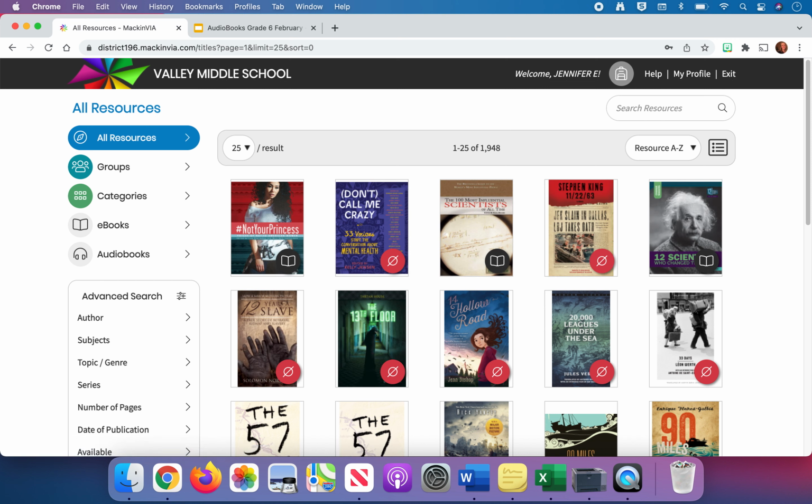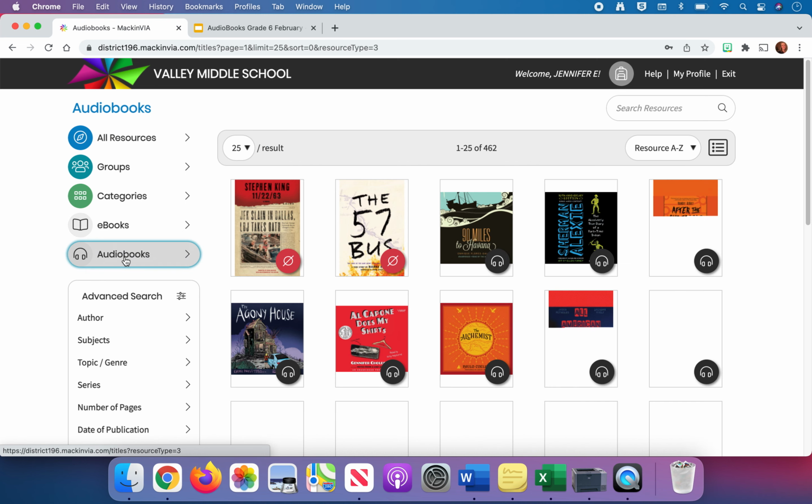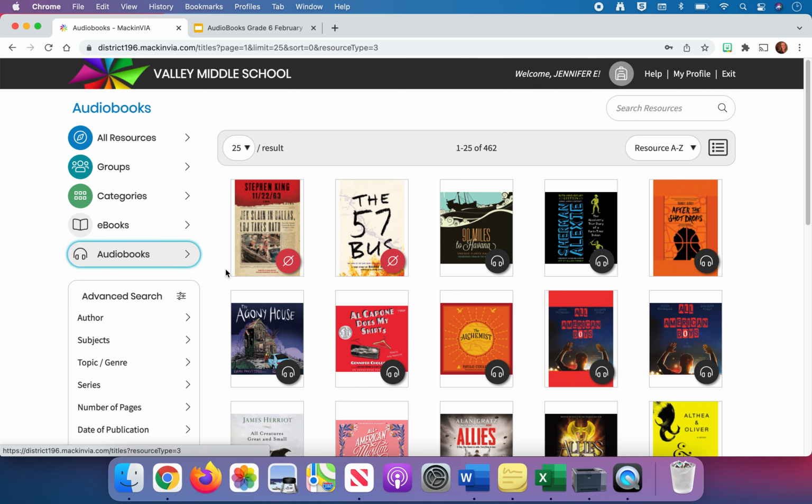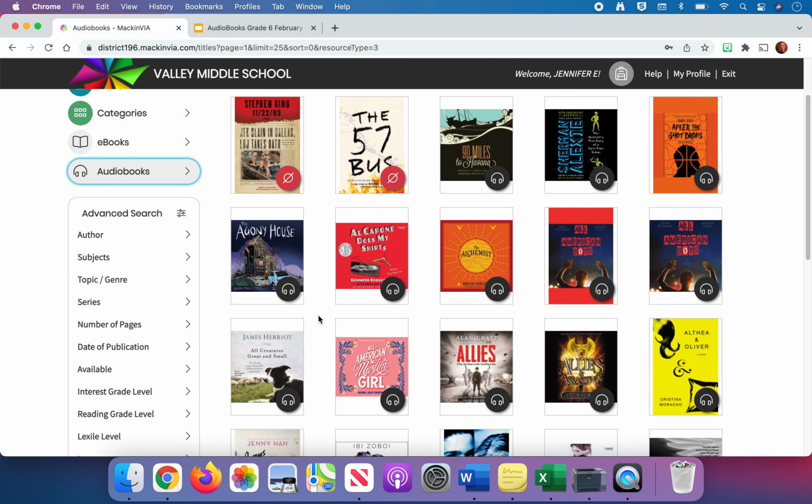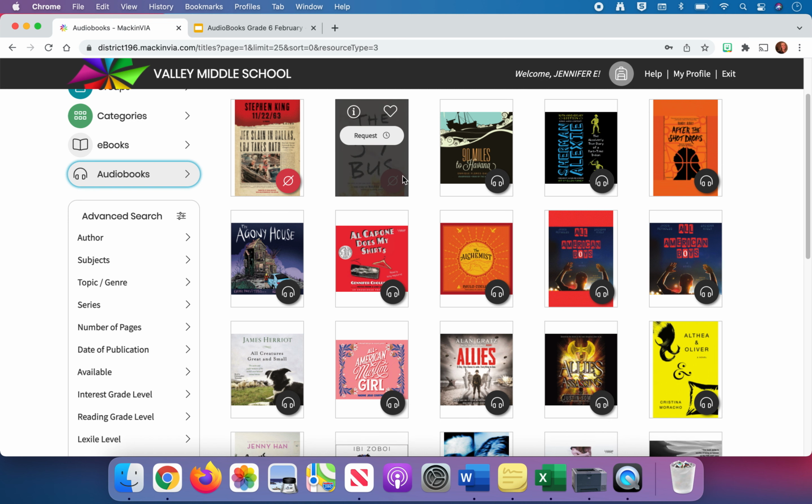And it'll bring you to a page that looks like this, with lots of book covers on it. And to select the books that you want to listen to, you'd come over here to the left side and click on AudioBooks. And that's going to allow you to see all of these books that you can listen to. If there is a red dot in the bottom right corner, like you see here for this one, that does mean that the book is currently checked out, and you'd need to press that request button, meaning you'd have to wait to listen to it until someone else has returned it.